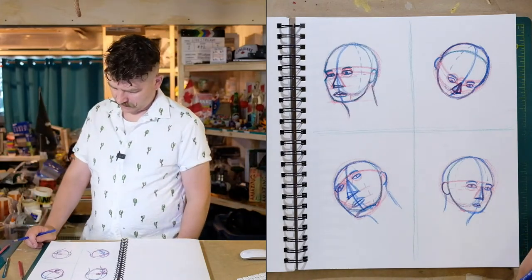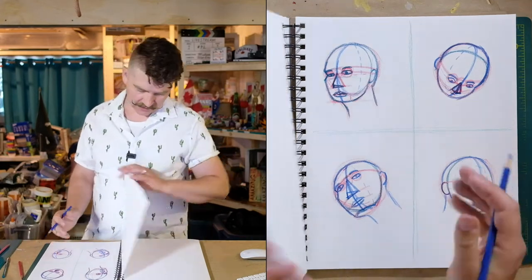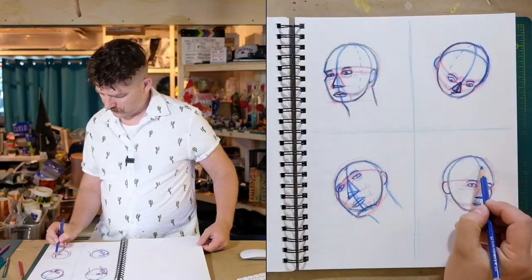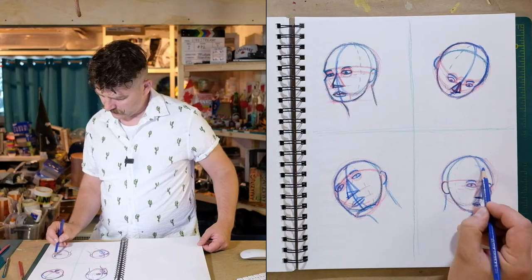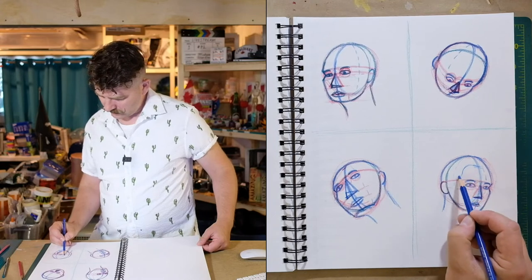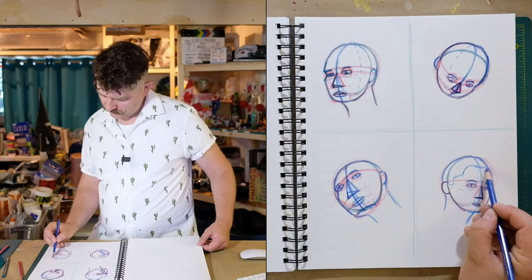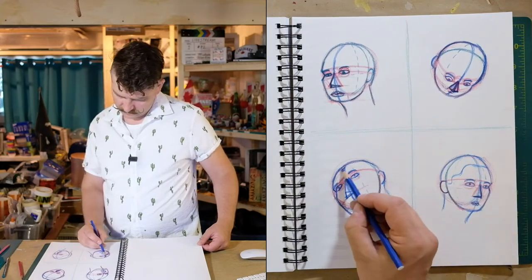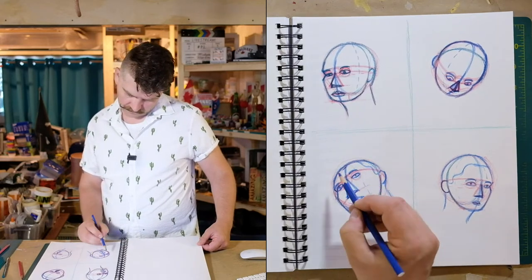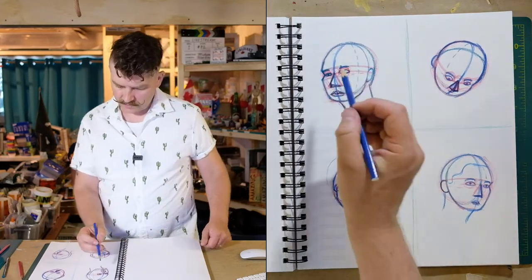Okay. And of course, your hairline. I don't think I did the hairline on here, so let's draw it on here. Halfway between here and the top of the head would be your hairline. I'll just use my own hairline kind of as a guide, hair coming up over there.